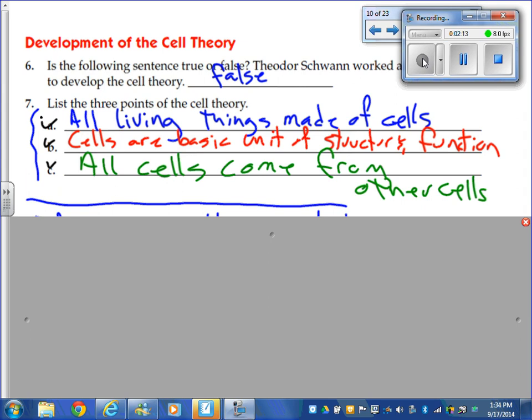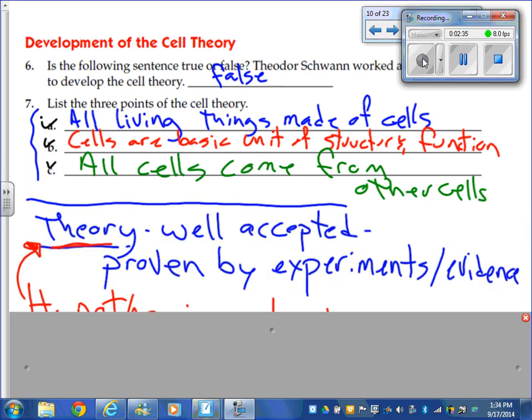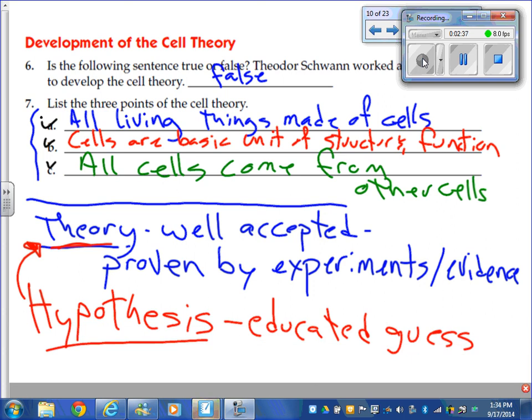And some days when I get annoyed about this, I correct people, but they don't really find it very amusing. But they say, oh, I have a theory about why that happens. You watch TV, movies, everyday life, that's what they say. What they mean is they have a hypothesis. Because in science, what were you going to add? Okay. So in science, in fact, a theory is well accepted. It's proven by experiments. It has evidence to back it up. In science, the hypothesis is the educated guess that you can prove or disprove. And then once it has lots of evidence, it becomes a theory.